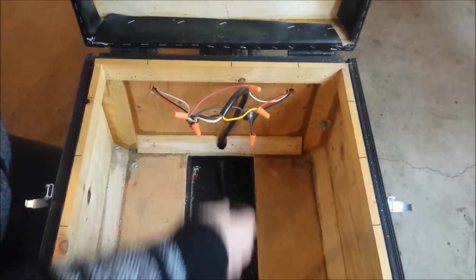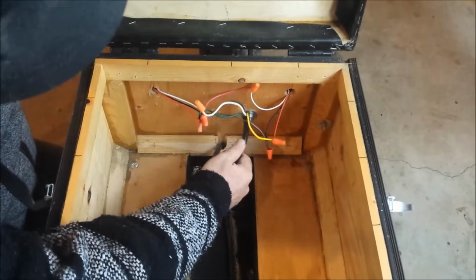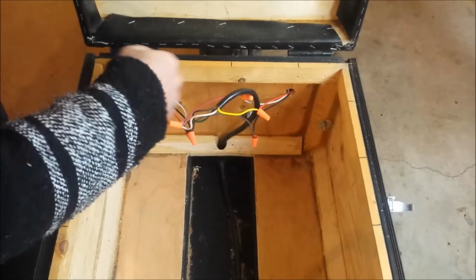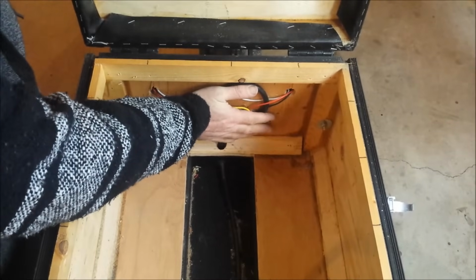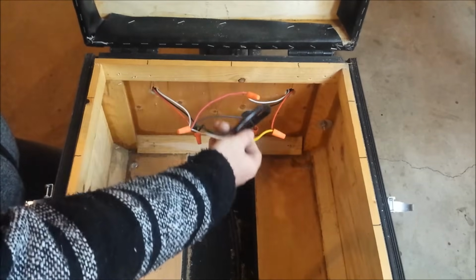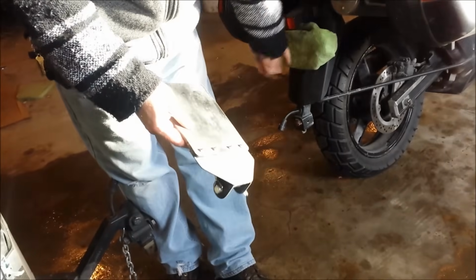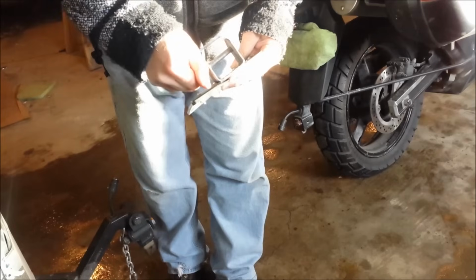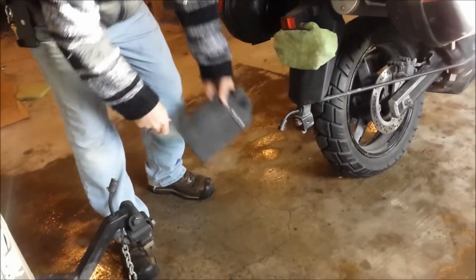So here's another part that isn't quite done yet. This is the wire that comes up out of there. I'm going to put just a completely flat panel back here so that everything will actually be tucked away back in there where the lights come through. So this is the fender extension, or I don't know what you want to call it, that goes onto the back. It's pretty simple. It just goes to the back like this.